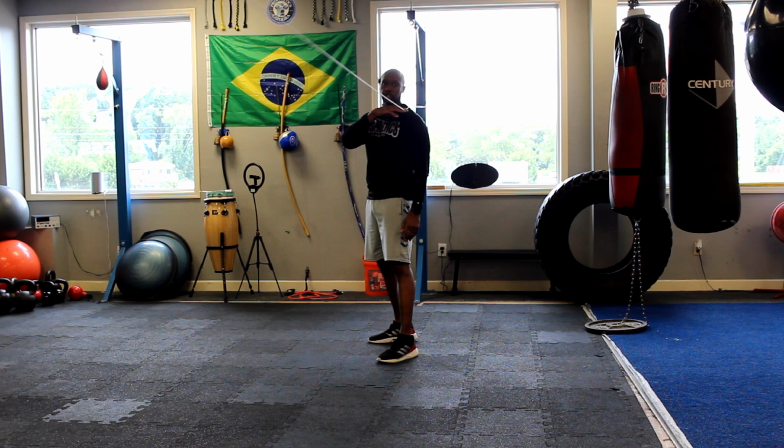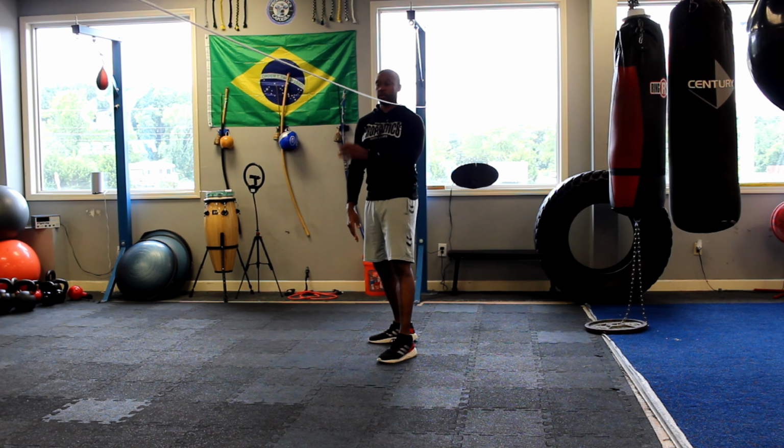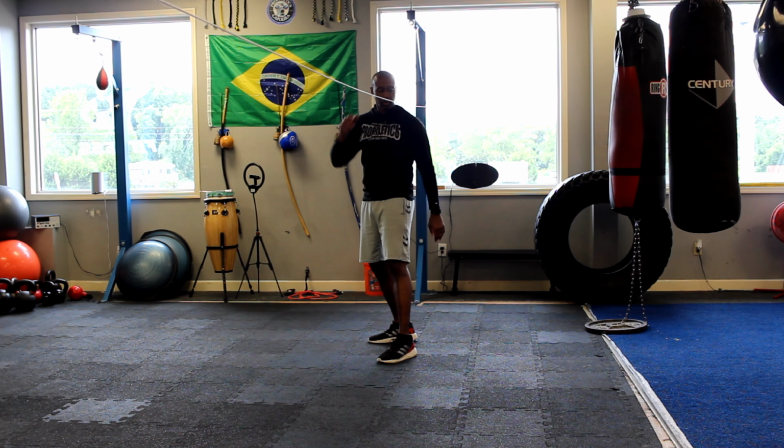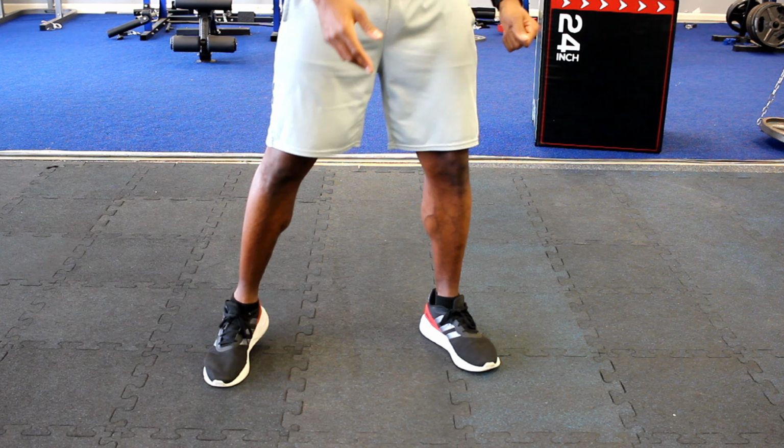What we're going to do is start in our boxing stance. If you notice, I'm closer to the rope, making sure that my shoulder can actually touch the rope, because what I'm going to do when I bob to the other side of the rope is make sure that my opposite shoulder is able to touch the rope. So let's focus on the footwork first. The footwork for a bob and weave.